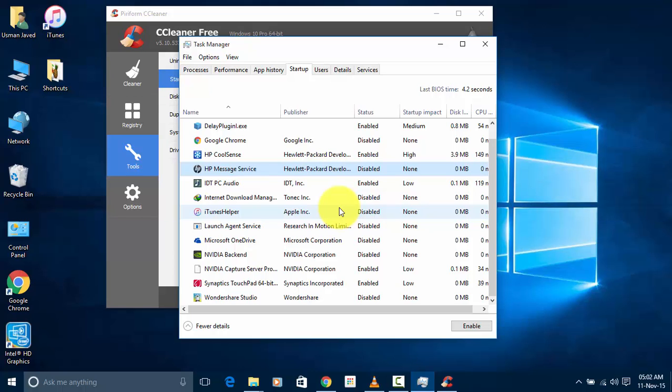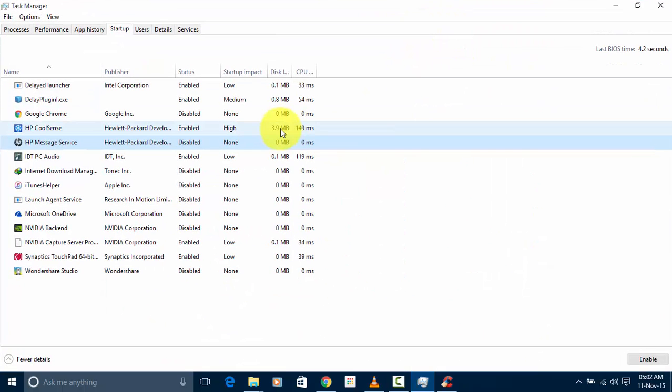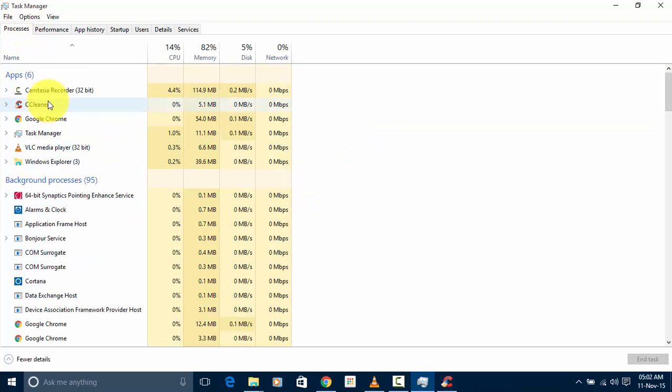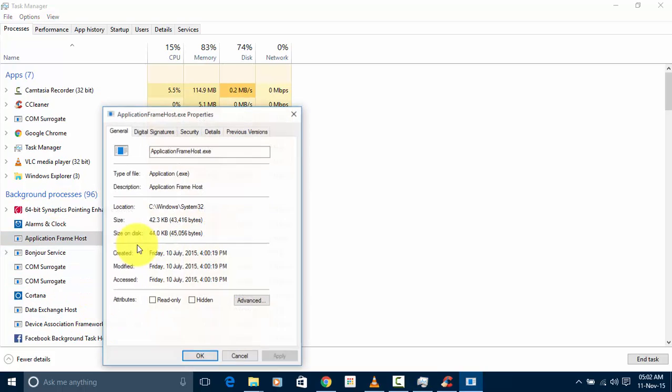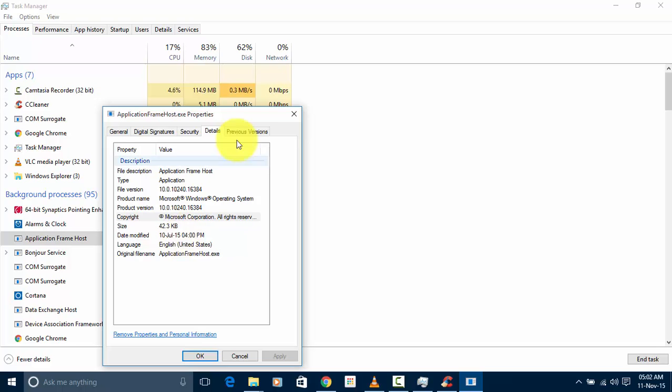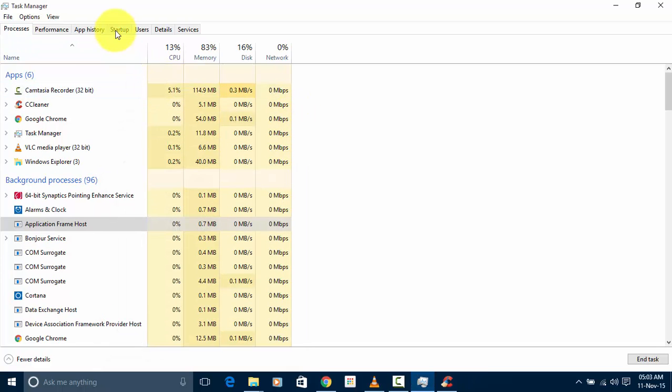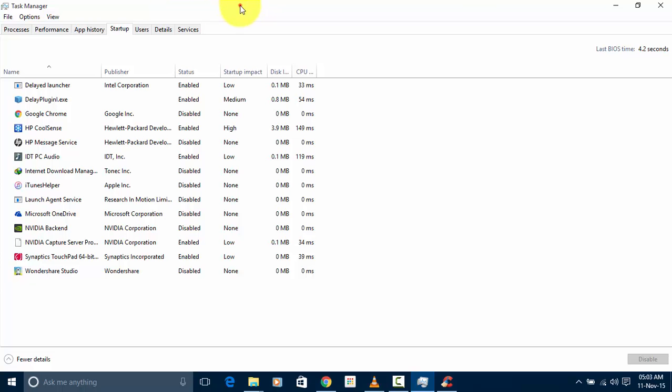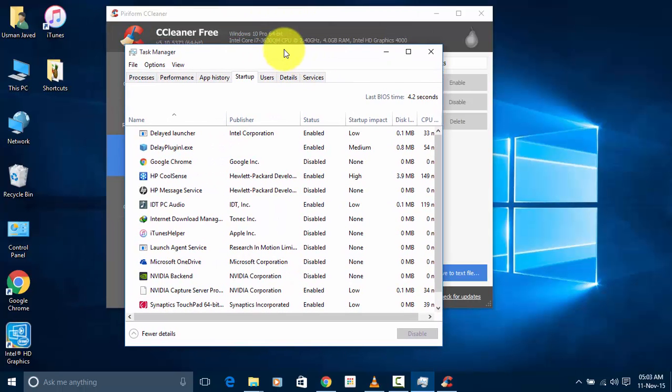Most importantly, most viruses have a startup entry, as in order for the viruses and malware to function, they have to be started up as soon as you log into Windows. So most of the viruses should pop up over here, and you might be able to distinguish them from weird activity, and you can obtain more information by right clicking and clicking properties. So then you can check the digital signatures and so on of the program. But some viruses are in stealth mode, so you technically will have to depend on an antivirus to do its job.